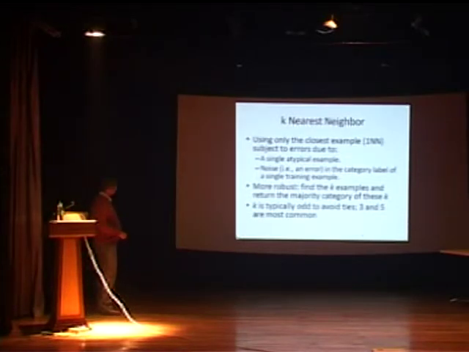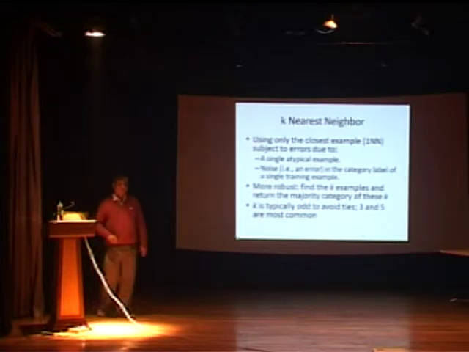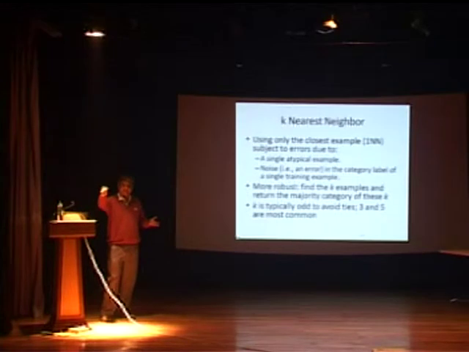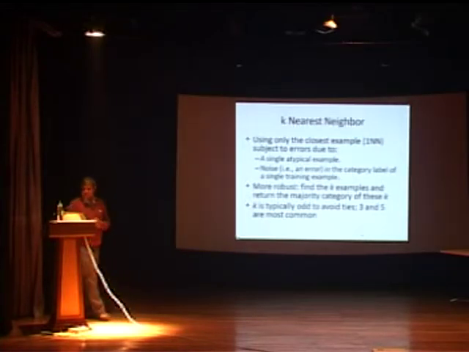Okay, so one of the ways of choosing k, there are some principles. One is to avoid ties in a binary classification problem: you take k to be an odd number. Also, there is a thumb rule that as you get more and more documents in the training set, your k should increase. One rule is if you have capital N training samples, you take root N, the square root of N, as your value of k.